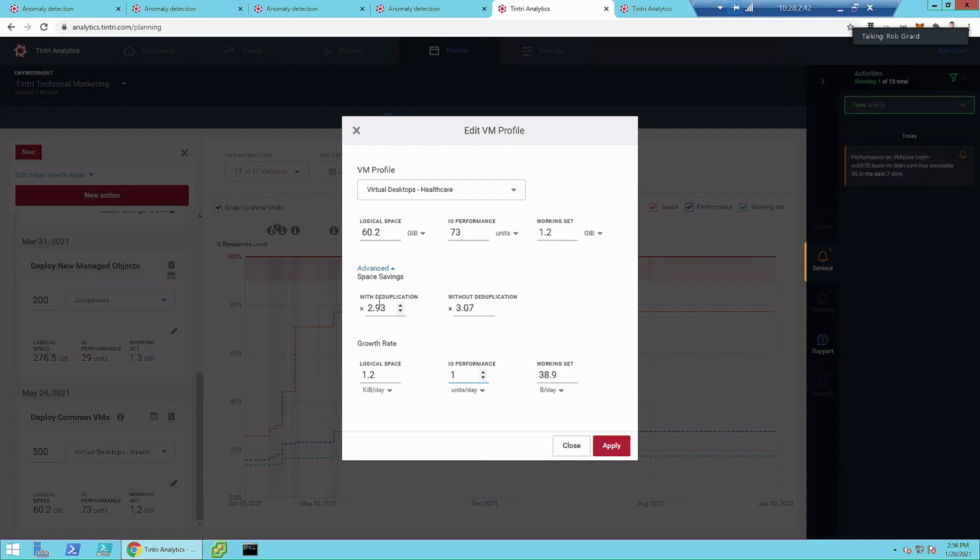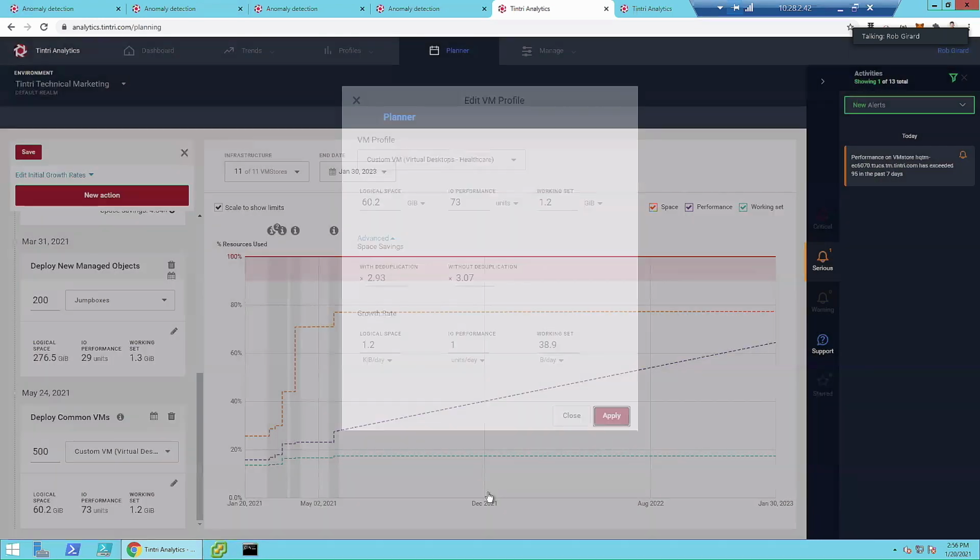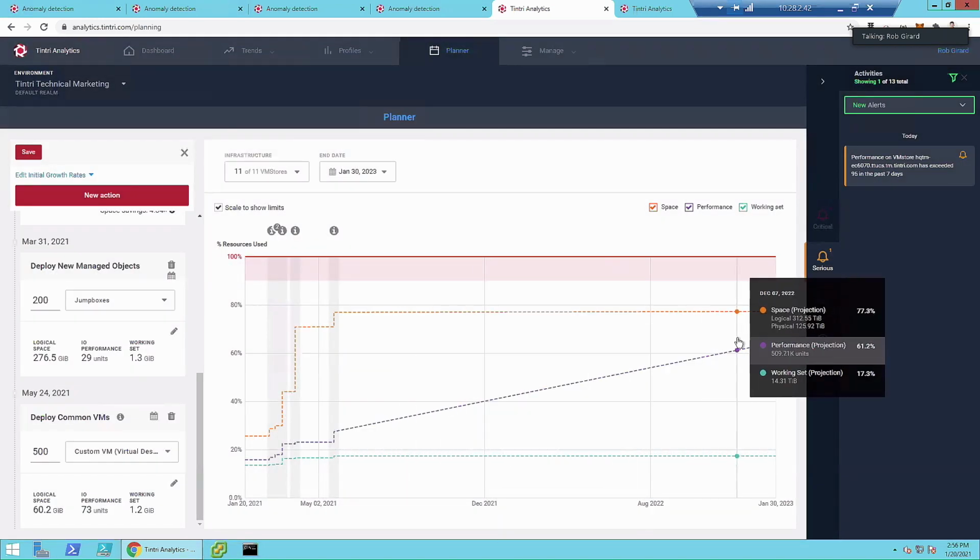And so if your space is being consumed, it's not about the biggest VM on it. It's about the biggest VM that's using the most physical space relative to the rest of the box. So we have that knowledge and insight, and that's an area where no one else has that level of insight. No other flash manufacturer out there is breaking down space savings factor to the per vdisk and per VM level. And this we have in our product today, and we use it for modeling. So I can apply this, and now that I've added a bit of growth to it, we will see that the performance trends upwards.